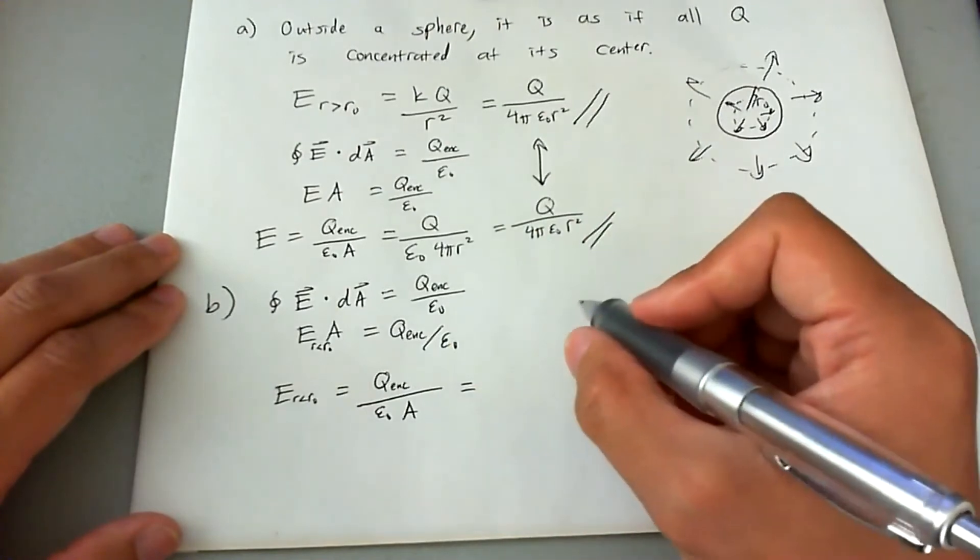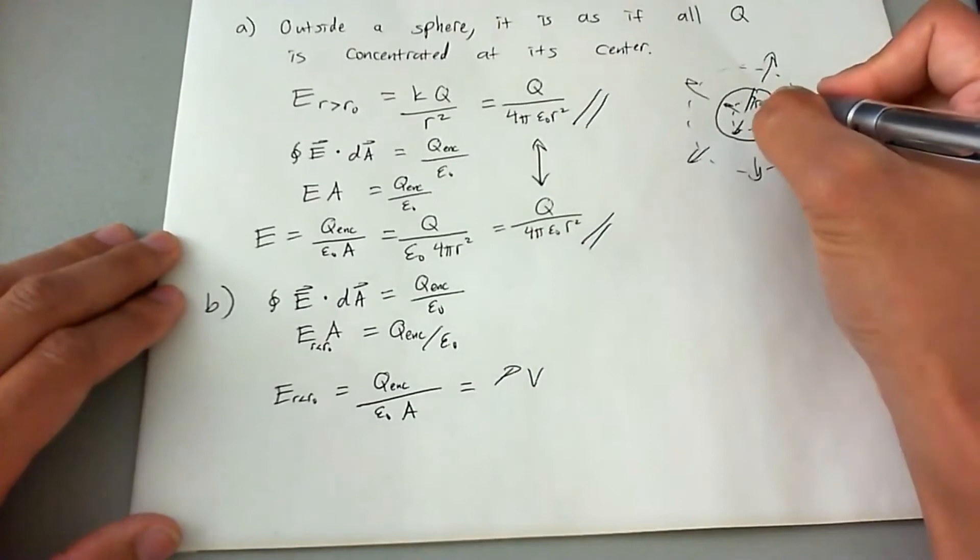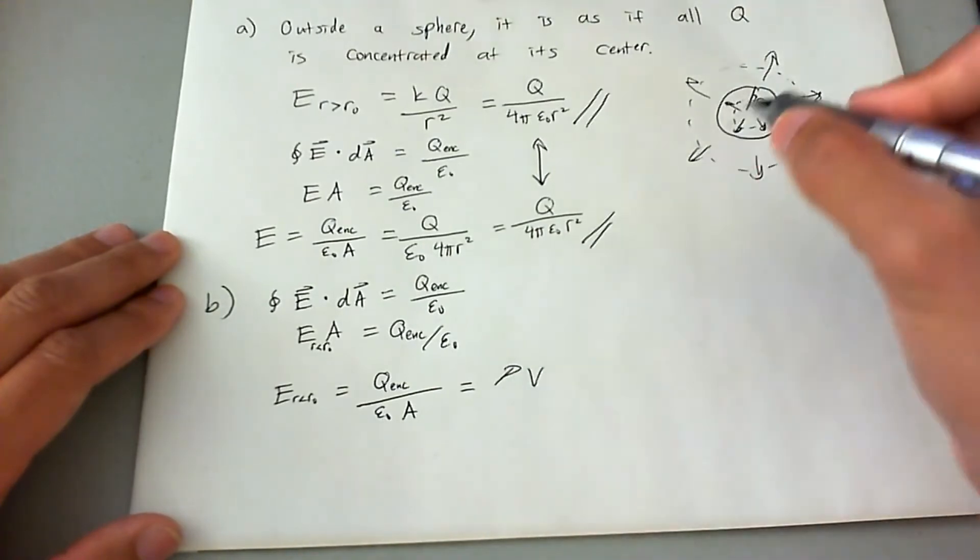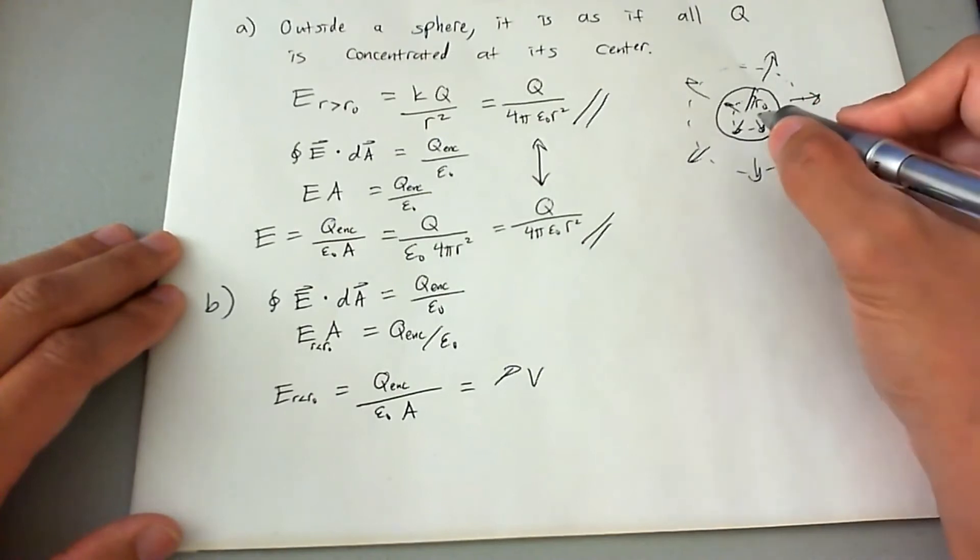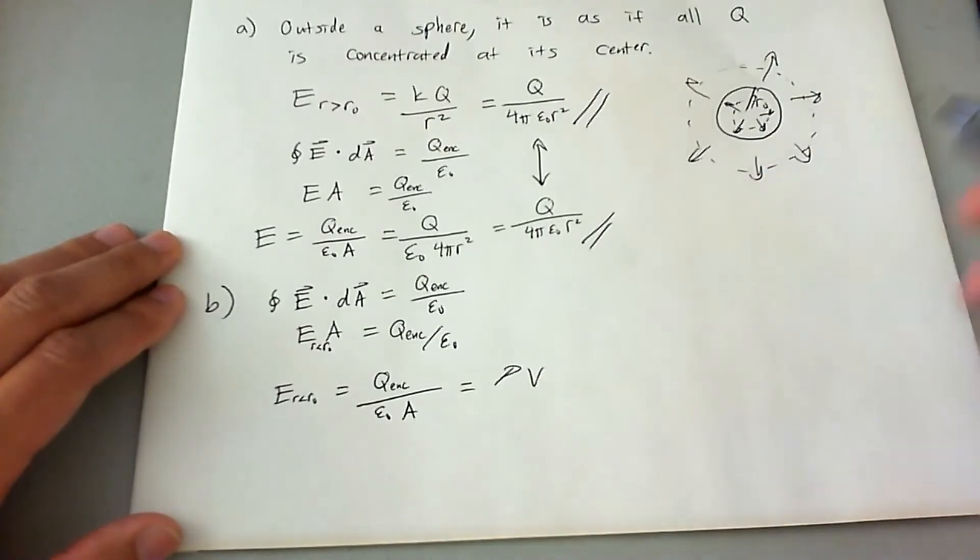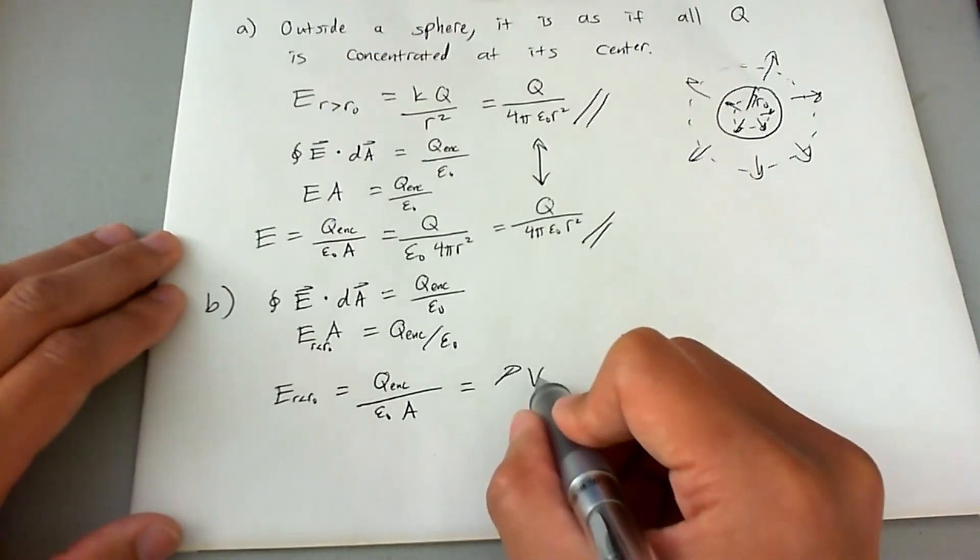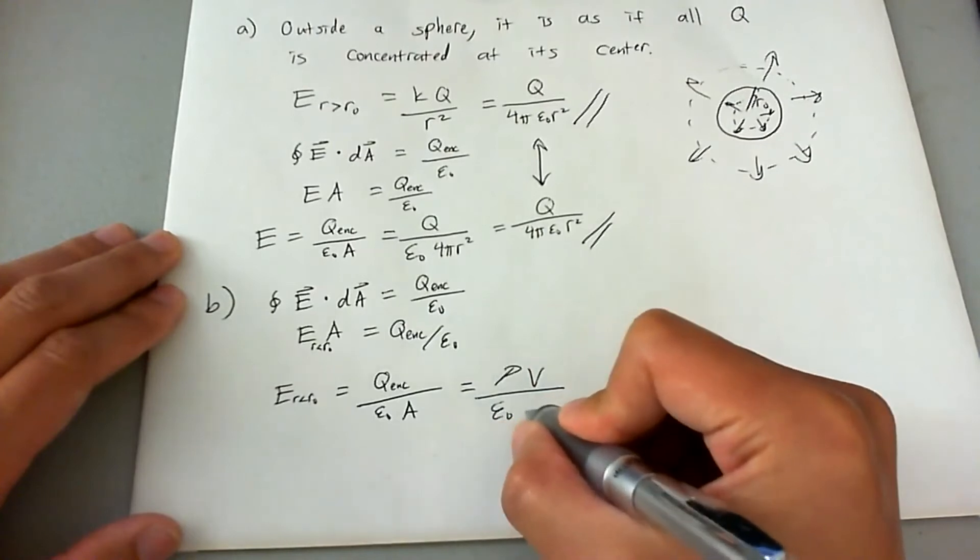So Q, using the equation for charge density, is just going to be ρ times the volume inside this. Now, since the charge on the sphere is uniform, ρ is a constant. So no matter where we are in the sphere, ρ is ρ. And so if you take ρ times this tiny volume, you're going to eventually get the Q enclosed in this tiny volume. So therefore, Q enclosed is a ρ constant times the volume of that Gaussian sphere. You're going to divide it by epsilon naught A.